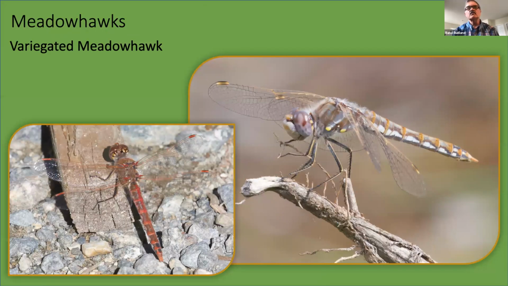This is one of the more beautiful, I would say, meadowhawks, variegated. You can see the difference in the colorations at the different stages. Notice that there are some very small spots on the bottom here of the ventrolateral thorax. And here, again, looking at the stigma, you see this black border to a red stigma.